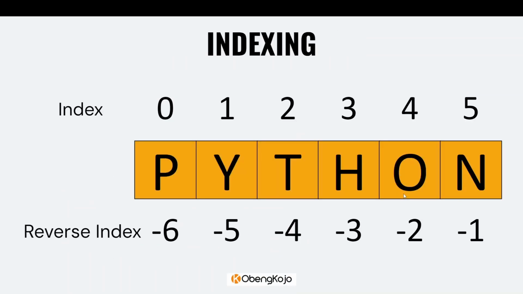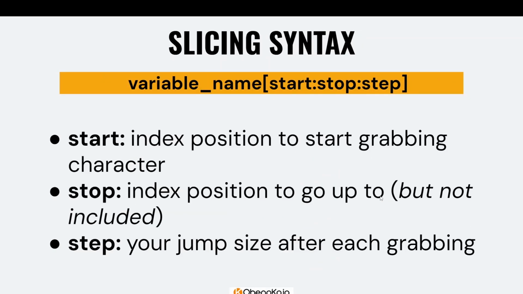So when we go back here, if you want to extract THO from the string, we are starting at 2 and we are stopping at 5. So we start at 2 and stop at 5. Now note 5 is not included. So it is the start to the stop, but stop not included. Therefore, we are going to get THO, excluding the last letter N. So that is what it is.